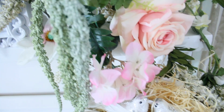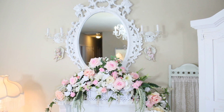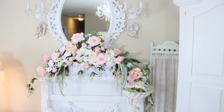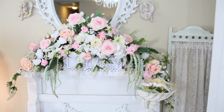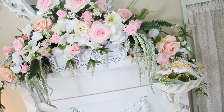I am so in love with this creation. This is probably one of the most beautiful florals I have ever done. I think it came out absolutely beautiful, and it just looks so beautiful. It really is making me so happy, and I think that the planter box looks very high end.